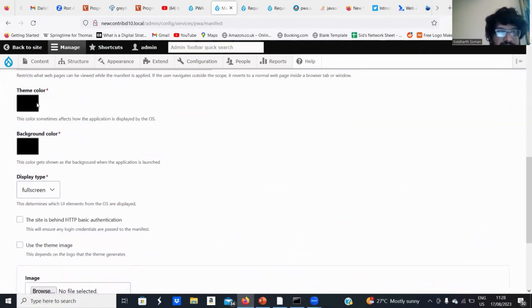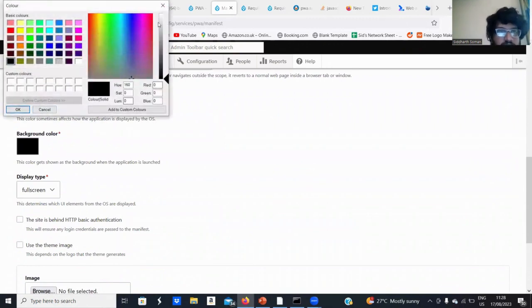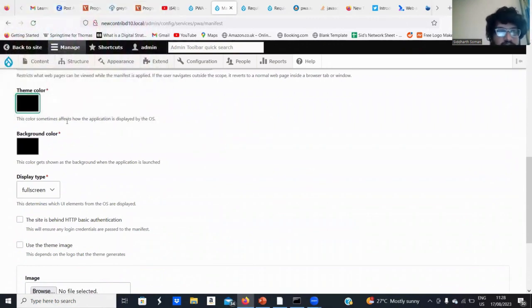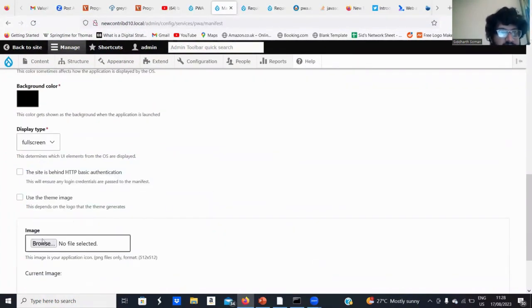You can also select specific theme colors if your mobile application wants to run locally. You can select background colors. And over here, the image is actually your application icon. So when you view it on your mobile device, what icon do you want it to take place over there?